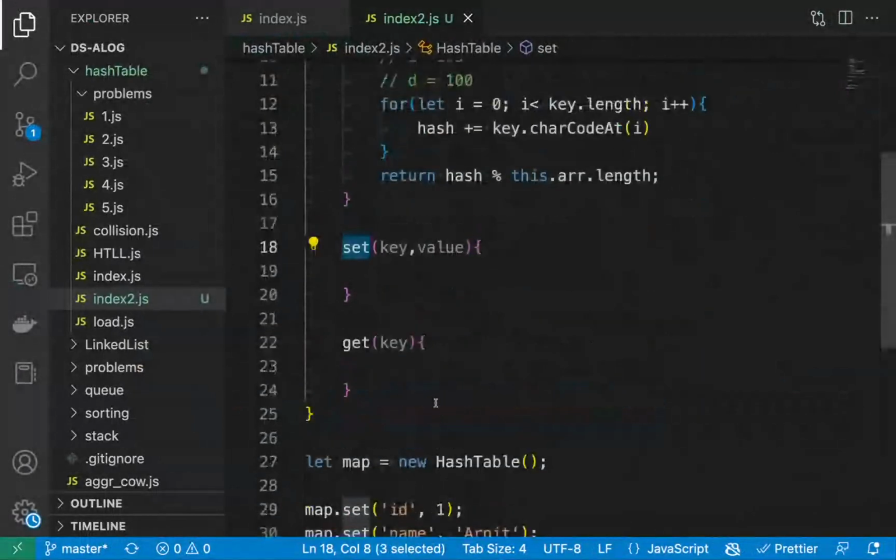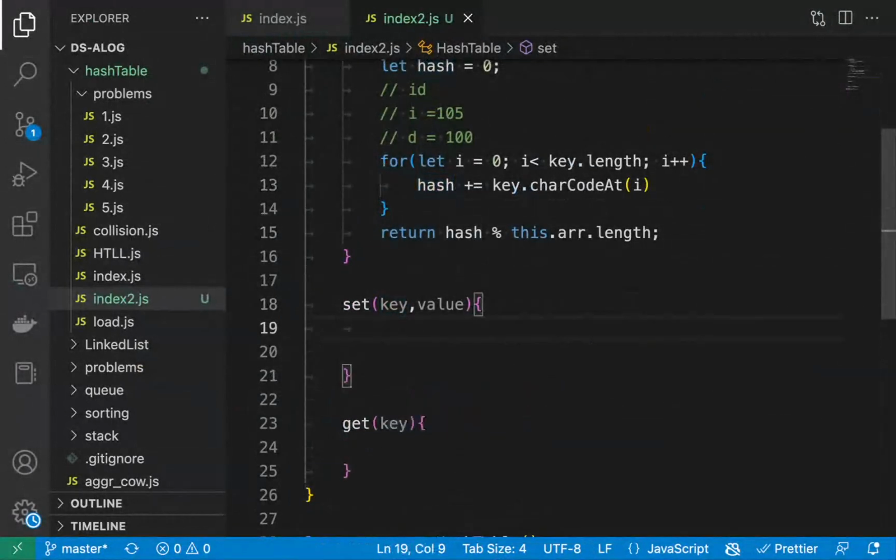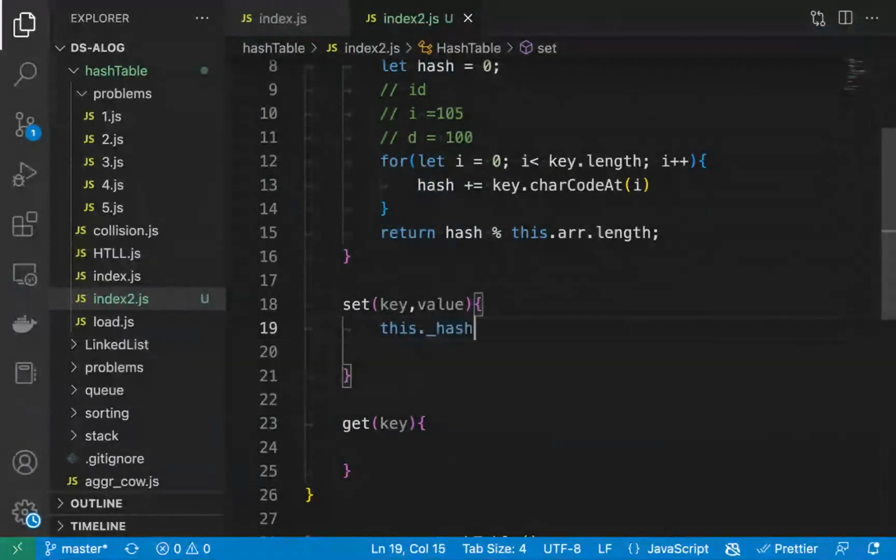What is the first thing we need to do? We need to pass our key into the hash, which will provide us the index. So the first thing we'll do is this._hash and pass our key, which will give us the index.